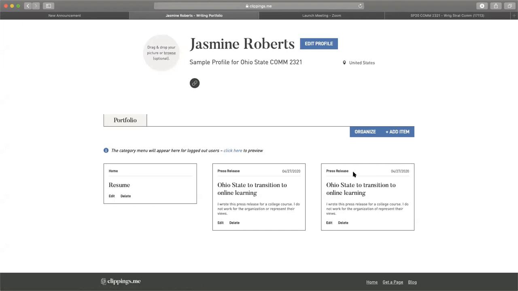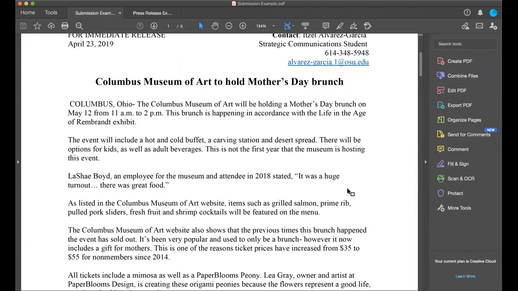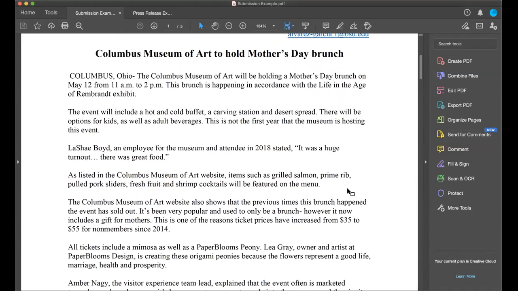Now, I also want to show you all how to actually submit your writing portfolio, the documents that you will essentially submit for this writing portfolio onto Canvas. All right, so in my assignment description, I talked about the way that you submit this assignment.